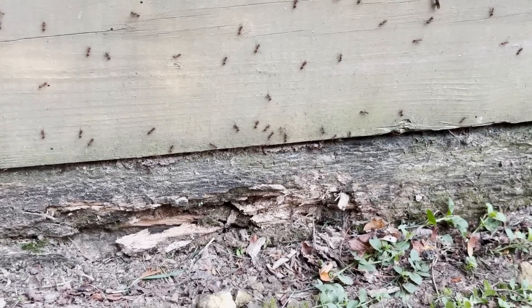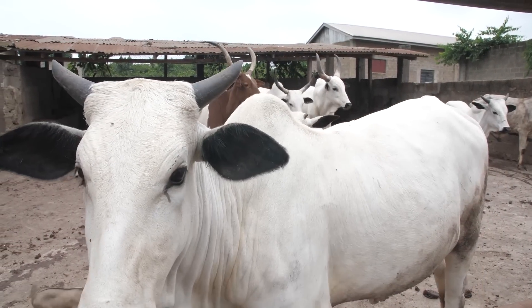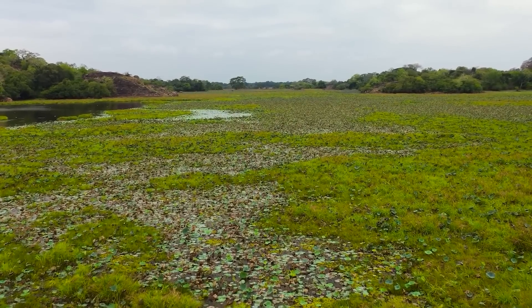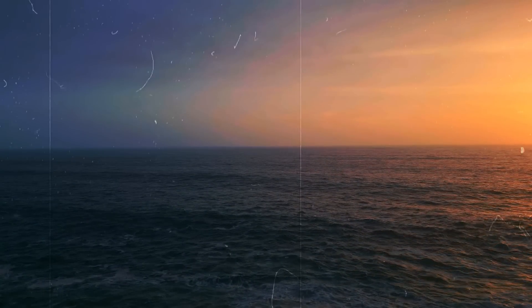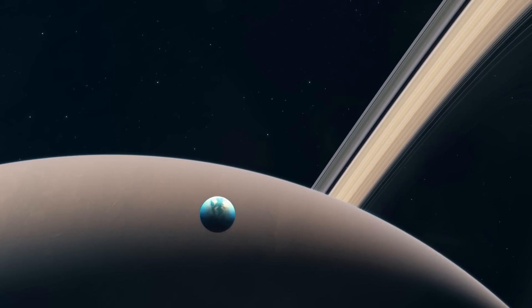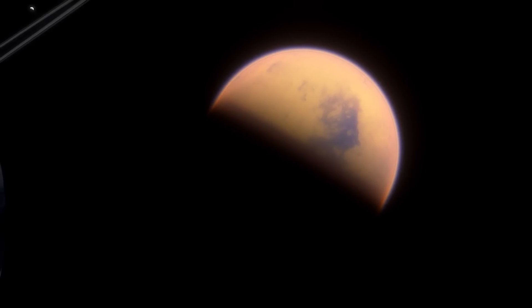Termites also harbor methanogenic microorganisms in their digestive tracts, producing methane as a byproduct of digesting wood and other plant materials. Cattle, sheep, goats, and other herbivorous animals such as deer and camels contribute to methane production through similar digestive processes. Other major sources include wetlands such as swamps, bogs, and rice paddies, and anaerobic decomposition by methanogenic microorganisms also takes place in the sediments of lakes, rivers, and oceans, with large deposits of methane hydrate suspected in deep ocean sediments. Methane is therefore a gas of life, and yet it does not necessarily have to be proof of life — there are also large quantities of methane on Saturn's moon Titan, originating from liquid cycles there, though no evidence of life has yet been found on Titan. Compared to K2-18b, Titan is a dark and cold world that lacks water.